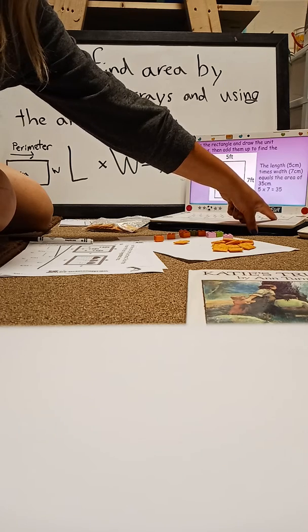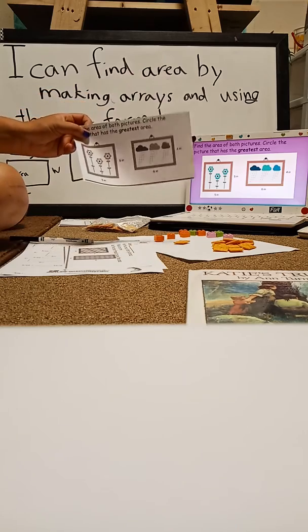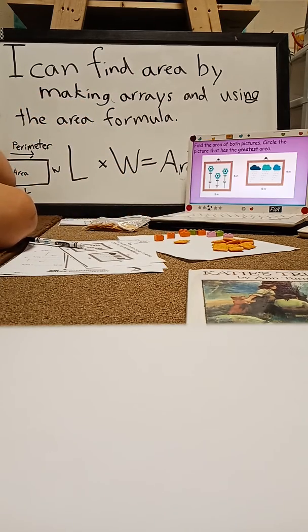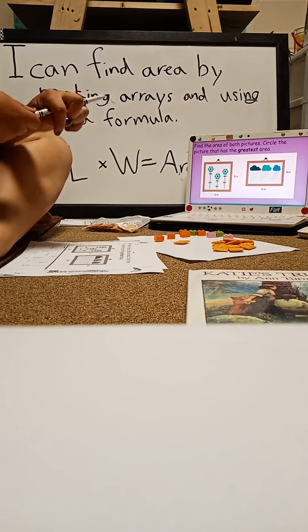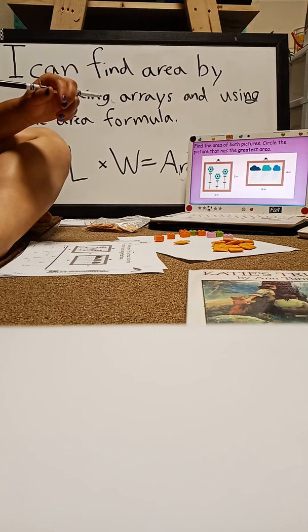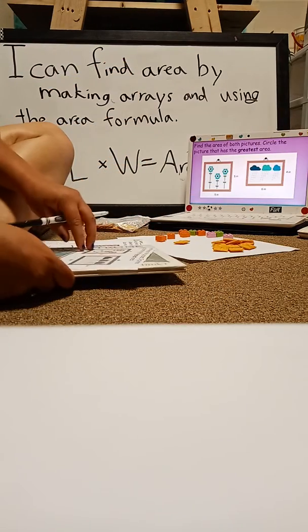Oops, sorry, I pressed the wrong button. Okay, for the next problem, we're going to see which one has the greatest area. So for this one, I'm going to go ahead and draw my unit squares, and I'm also going to use the area formula, okay? And I want you guys to right now take this piece of paper and do it yourselves, okay? So I'm going to do it in my head, and that should give you guys time to think about it in your head. Remember, if you get hungry, you can always have a Cheez-It.